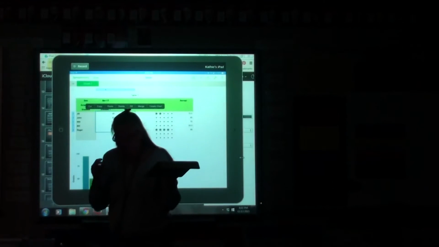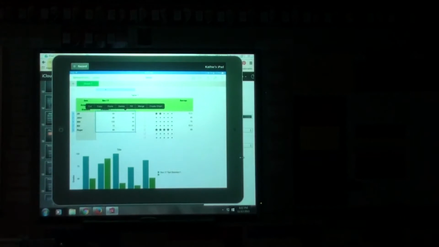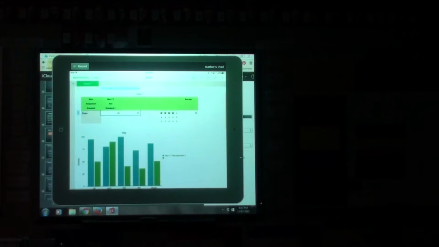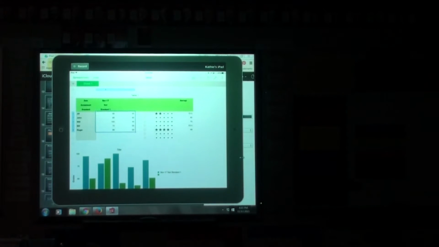Lisa, can I ask you a question? So I created my graph, but the key isn't labeled. Did I have to do something to make that go there? No, I don't think so. You probably need to name. I'm not quite sure. Did I have to highlight the entire thing? No, you don't have to highlight the entire thing. Mine just has the standards. Maybe I'll go back in, because I added that after I did this. Oh, maybe it didn't just carry over. Can I just delete it? Yeah, you can.